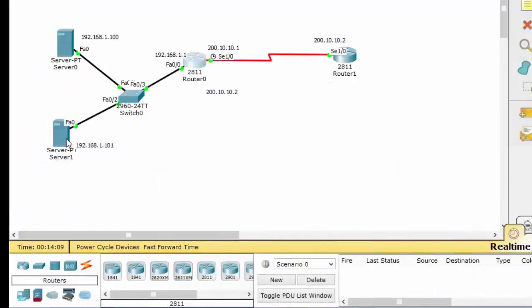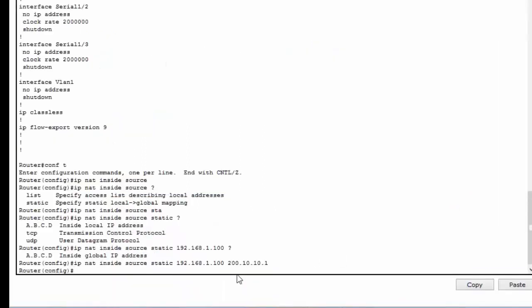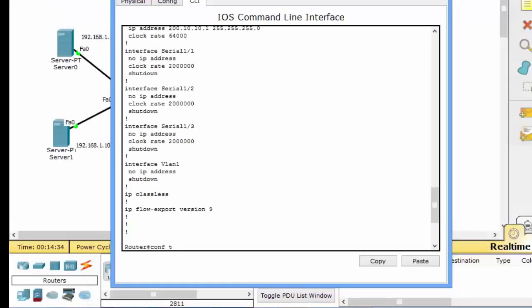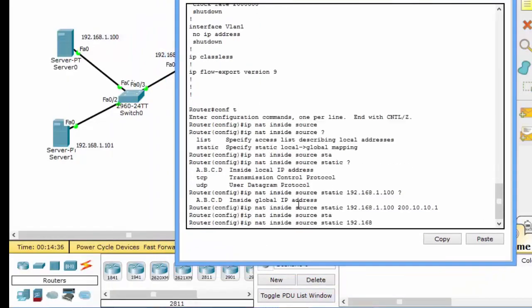Second, for this particular server having the IP 192.168.1.101, I want to translate it with 200.10.10.2. IP NAT inside source static. So inside local is 192.168.1.101 for this particular machine.